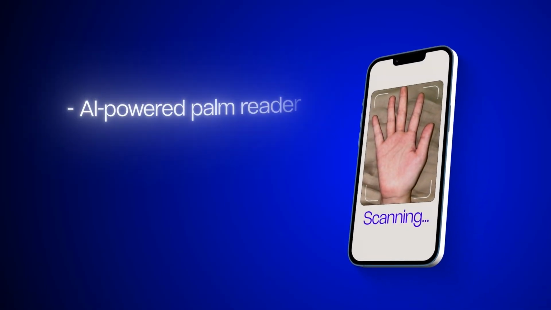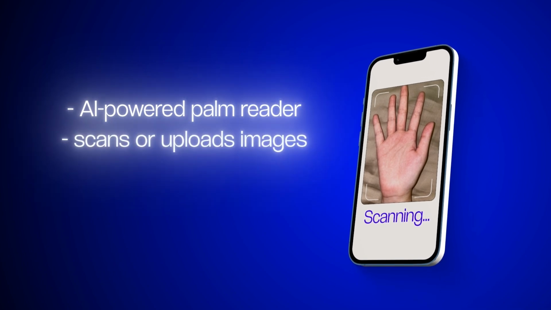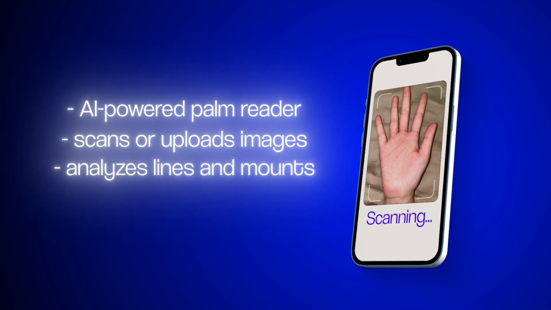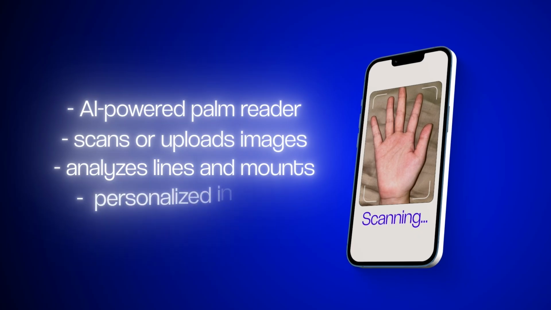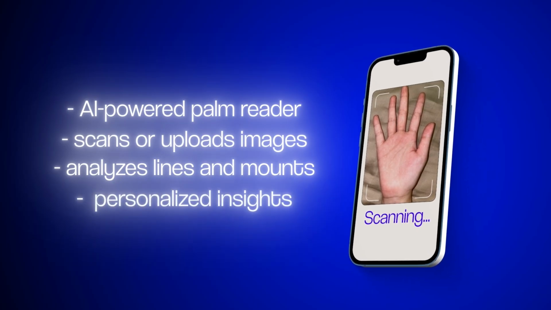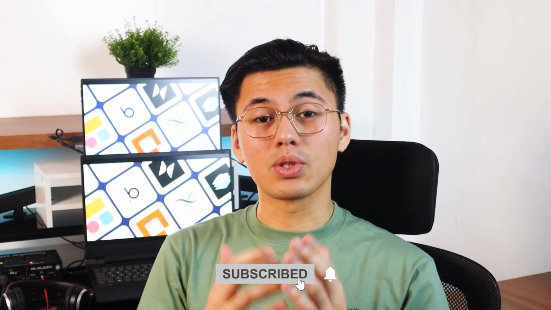After a full build cycle, the app delivers exactly what we set out to create. An AI-powered palm reader that scans or uploads images, analyzes lines, mounts, and hand shape, and generates personalized insights tied to each user profile. Reading history, image enhancement tools, downloadable reports, and Stripe integration ready to go. The app is feature complete, and it was all built using step-by-step prompts.